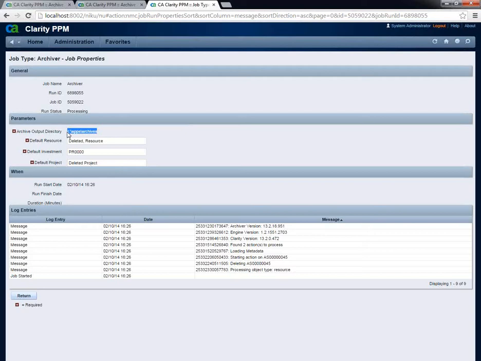Again, there are a number of things where if it finds them, it can't delete. Another example is if that resource has got a timesheet, it won't be able to delete the resource. So if you want to delete resources, there's a logical order to deleting stuff. You should delete timesheets first, second any master objects or projects that you want to get rid of, and then the last is resources.